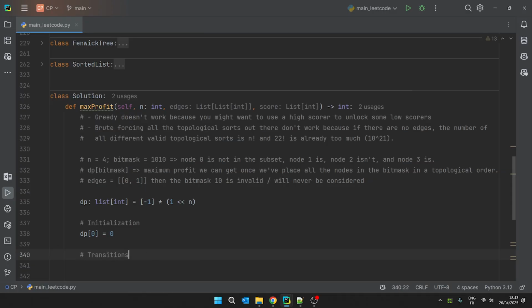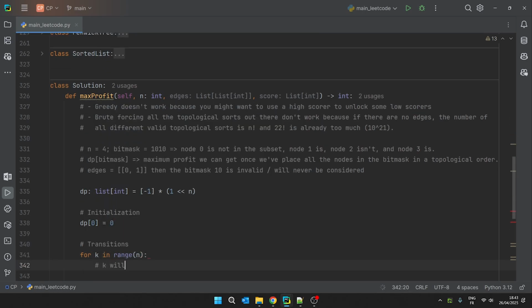And for the transitions, the first thing we'll do is we'll say for k in range n, and k will represent the number of nodes we have put so far in our topological ordering.